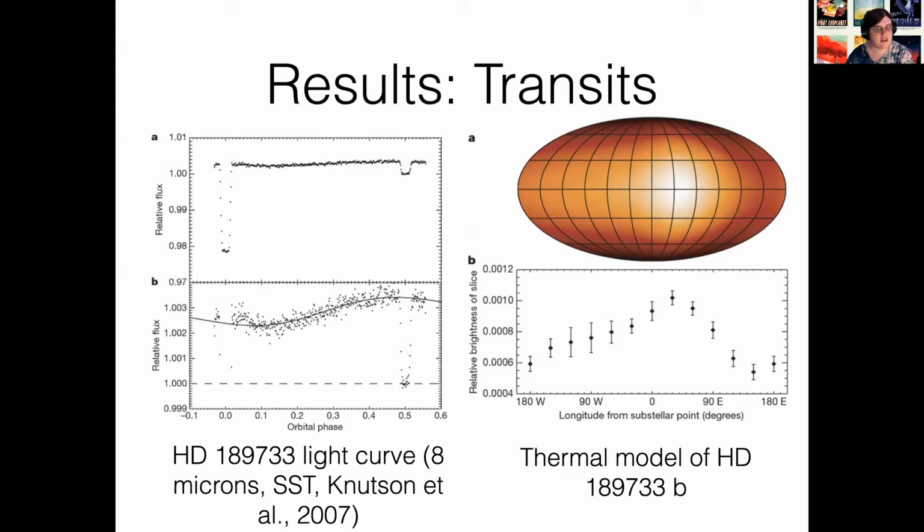And again, primary transit is a few percent. Secondary transit's a few tenths of a percent. And in between, there's variation as we go from the cooler night side to the hotter day side. And this lets us make a thermal map of these planets. And now these are all really hot Jupiters. So this tells us roughly what their temperature is, which is very hot. And it also tells us something about wind speeds.